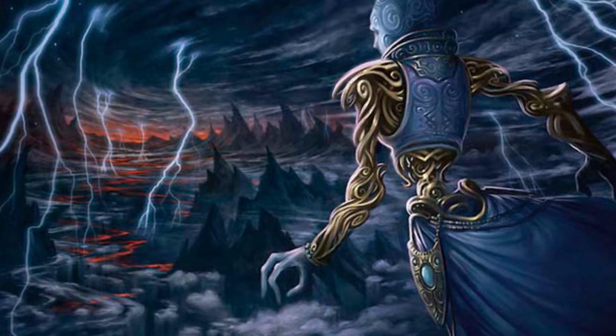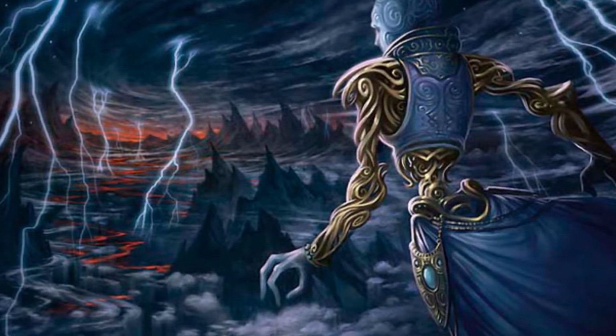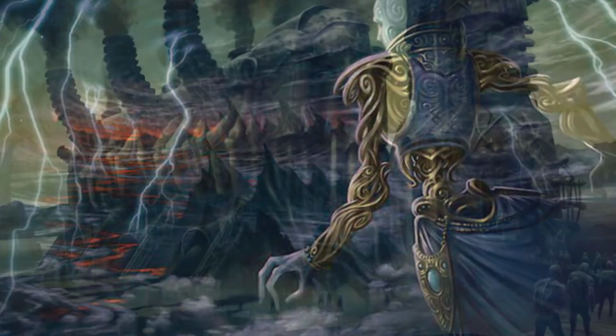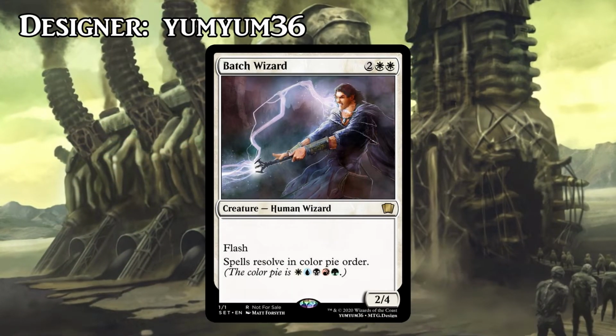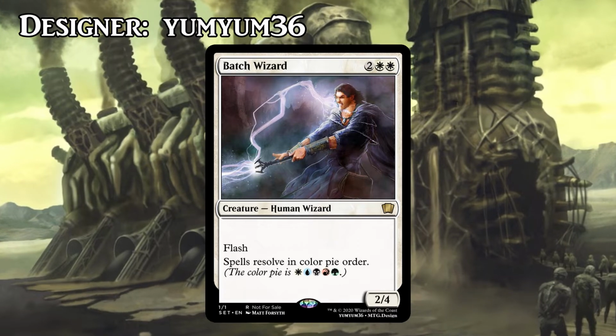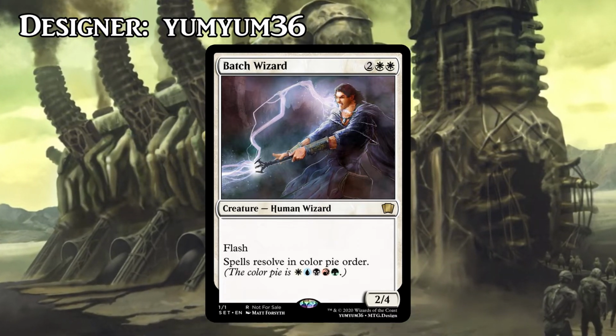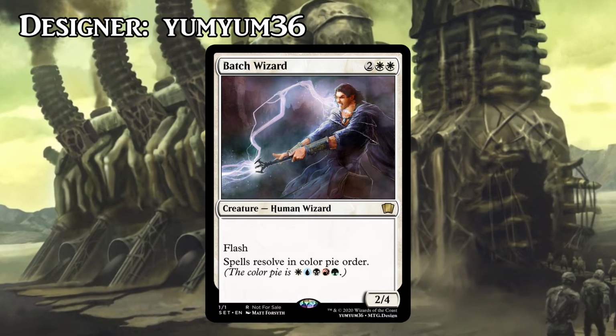Welcome back to Community Design Review, where we take a look at some of the best designs this week from the Custom Magic subreddit. Our shoutout card this week is Batch Wizard. It costs 2 white-white for a 2/4 creature, human wizard, with flash and spells resolve in color pie order. That is white, blue, black, red, then green.